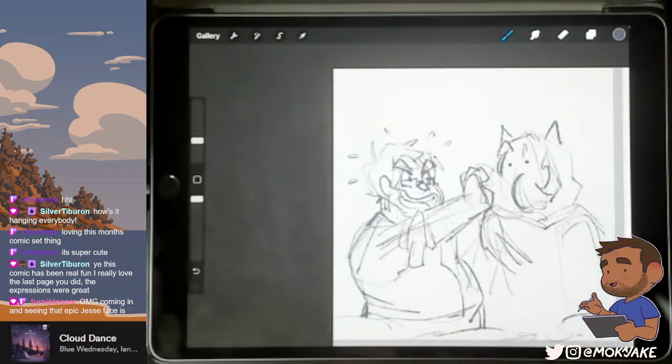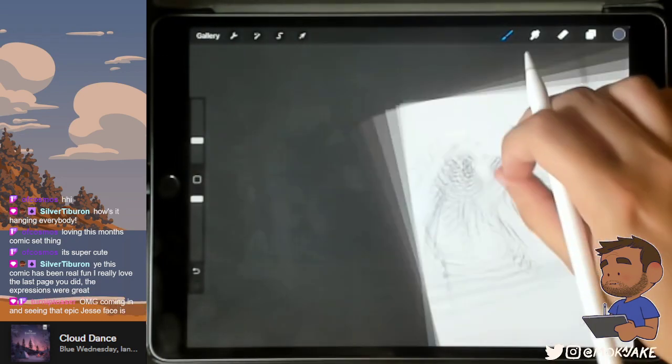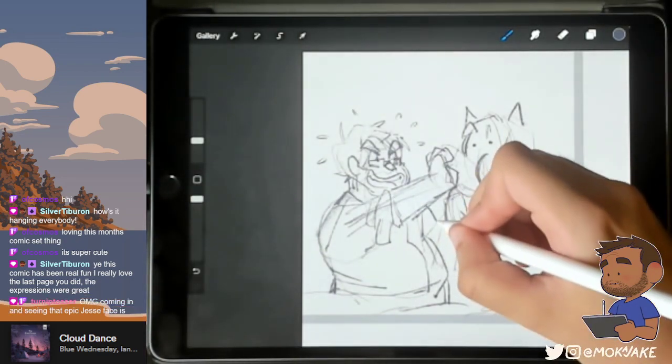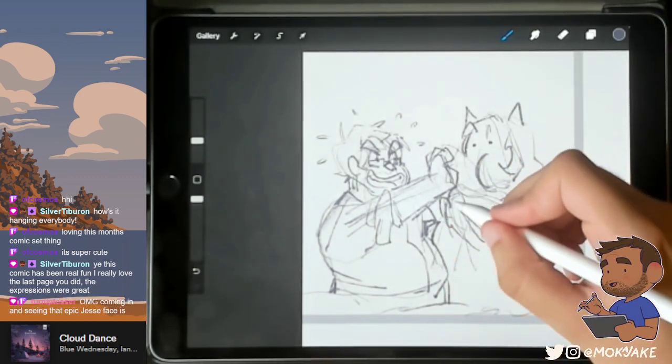I can't decide if I want him to have angry eyebrows or those very nervous eyebrows. Because the rest of the pose is going to be sort of angry.